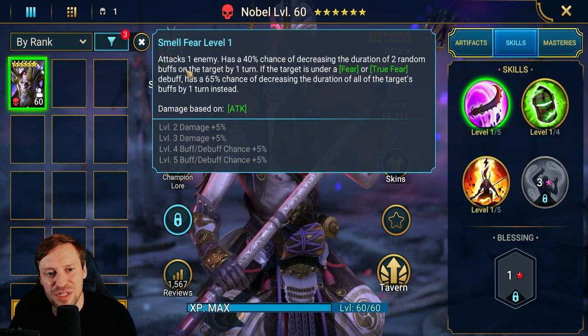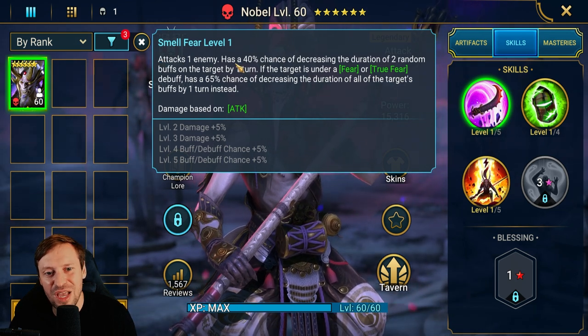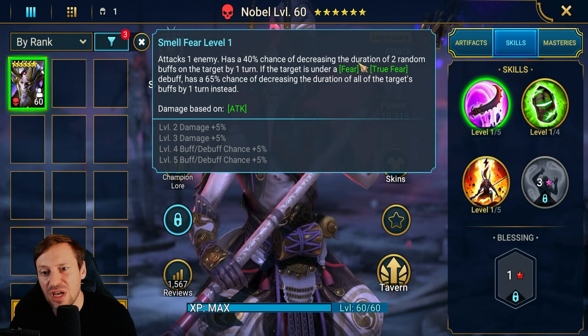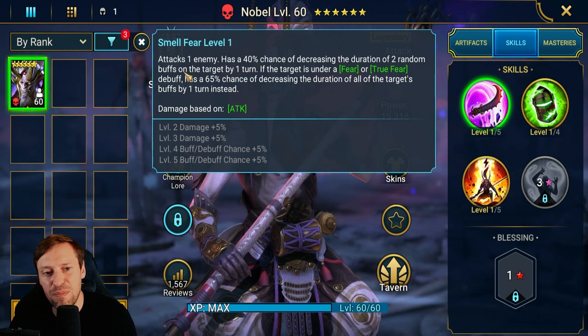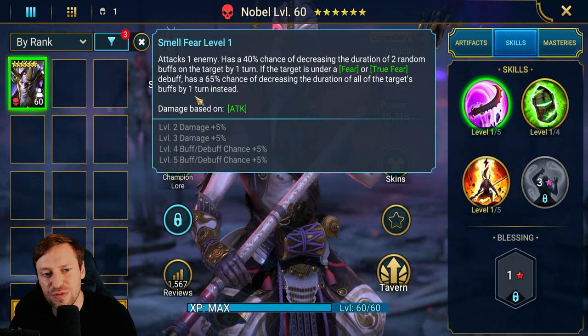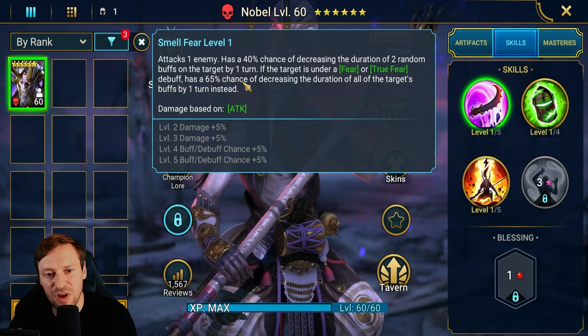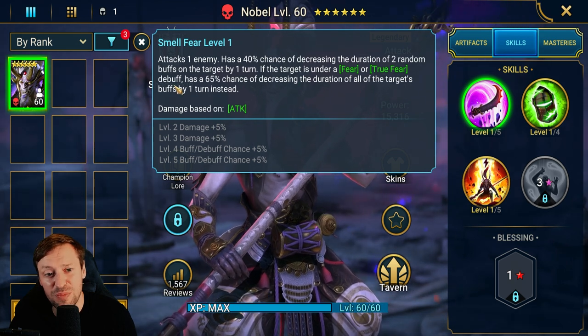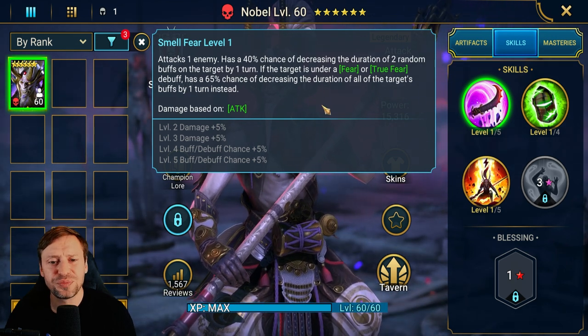His A1, Smells Fear. Attacks one enemy, has a 40% chance, up to 50% when booked, of decreasing the duration of two random buffs on the target by one turn. If the target is under fear or true fear, the debuff has a 75% chance of decreasing the duration of all of the target's buffs by one turn instead.